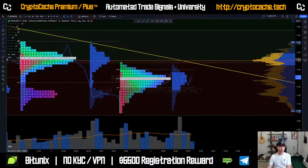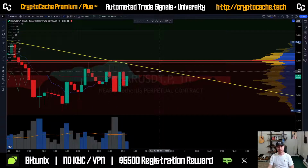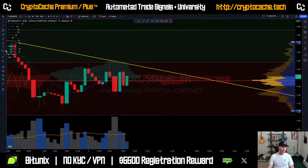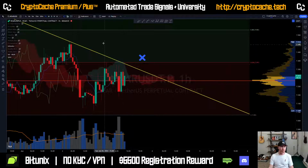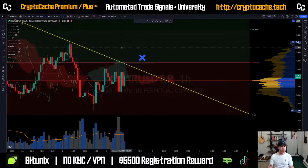But the best confirming tool for me personally is to close above the cloud, which we can see here again. I've referenced this previously, and or the descending trend line. So me, to be safe, which I typically am, I like to see a candlestick closure above this lower fib level, 0.236 at 740 or higher. That would be the confirmation I'm looking for, because we would have established ourselves above this most recent high, and we'd be close to testing our recent high. While it wouldn't be a perfect situation, we'd likely be over 50 on the RSI on the 4-hour, and we'd have other confirming factors leading into it. Those are things I like to look for.